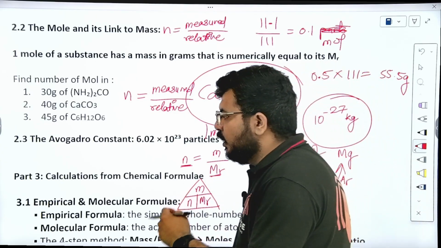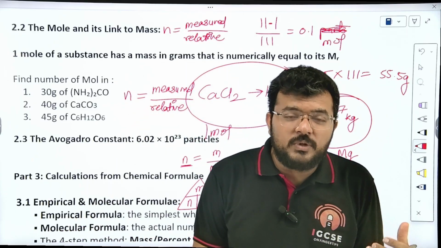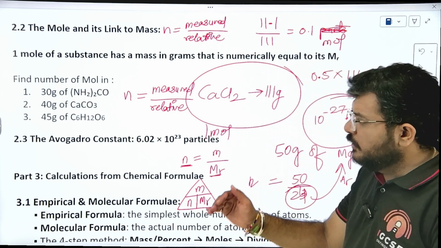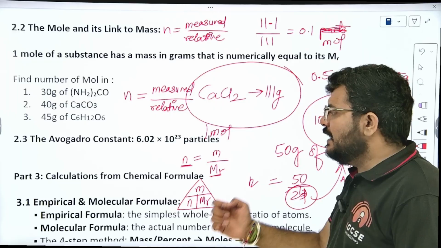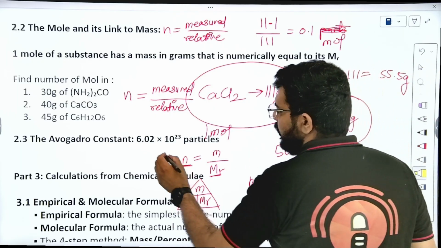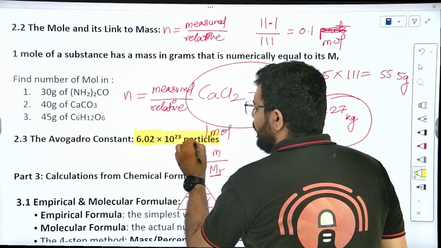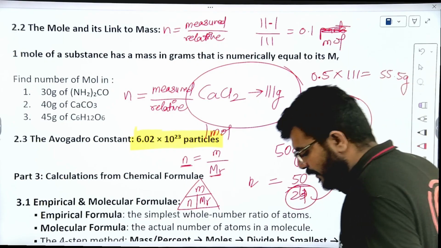Now if we want to find out the number of moles using calculations and equations and balancing, we need to now remember everything that we have understood so far. And in this, we need to remember just one more extra point, that 1 mole of particles is 6.02 into 10 to the power 23 particles.